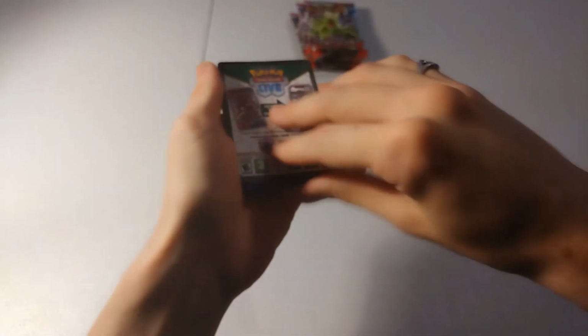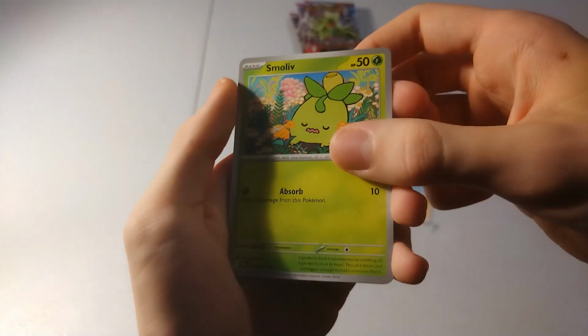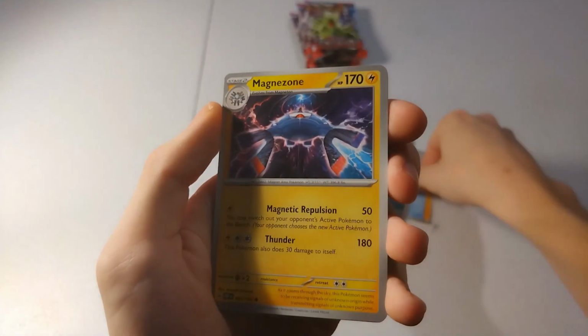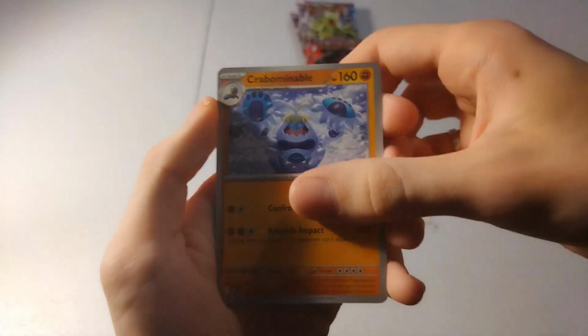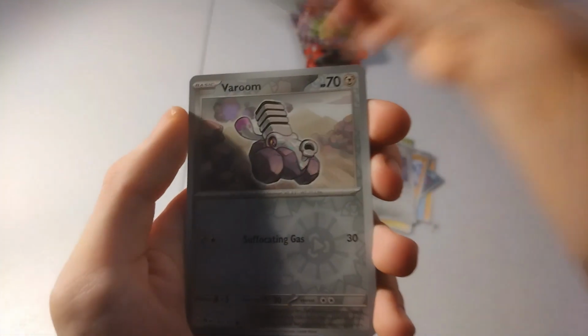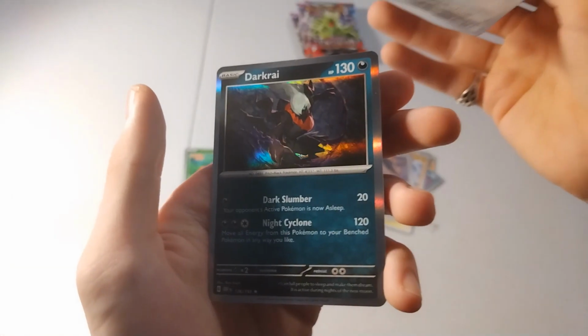No more mega packs. Code card. One to the front. Lightning energy. Buizel. Smoliv. So cute. Salandit, Magnezone, Crabominable, Mawile, Bonsweet, reverse into a Varoom, reverse, and then on the end, Darkrai.